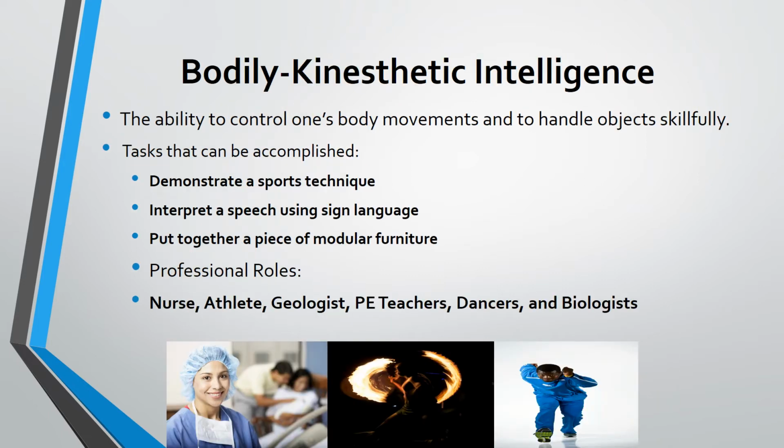Now we're going to talk about the bodily or kinesthetic intelligence. This is the ability to control one's body movements and to handle objects skillfully. Tasks that can be accomplished by these individuals: they can demonstrate a sports technique, they could be an athlete, they can interpret a speech using sign language, or they can put together a piece of modular furniture.